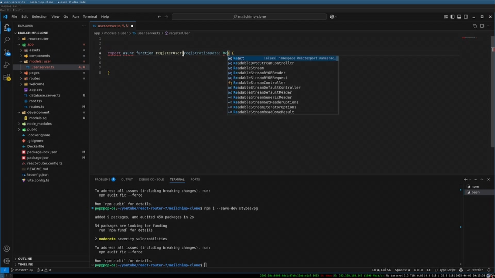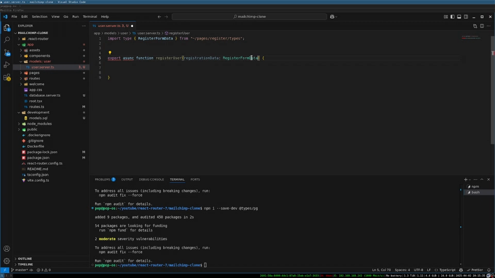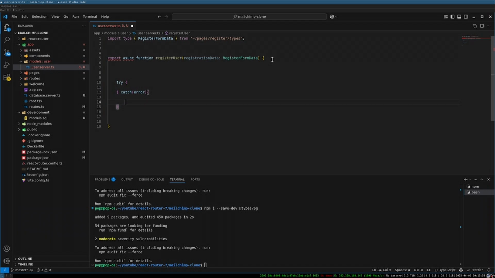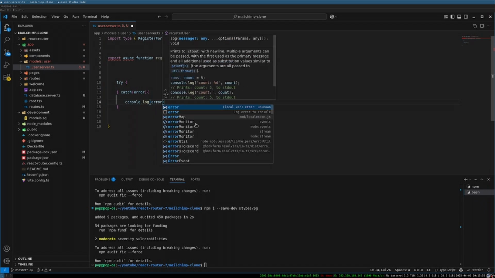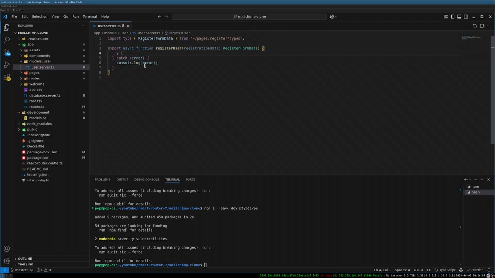So registration form is going to be of the type RegisterFormData, and if you hover over, we're going to see we have access to our types. So yeah, that's nice. Now let's have a try and catch here. Now I have a typo here. Async. Let's comment and recopy this.